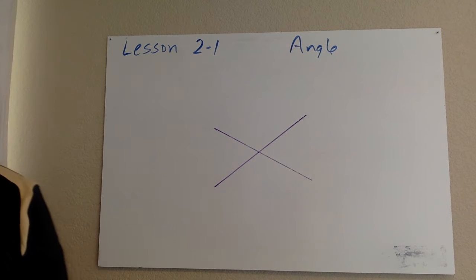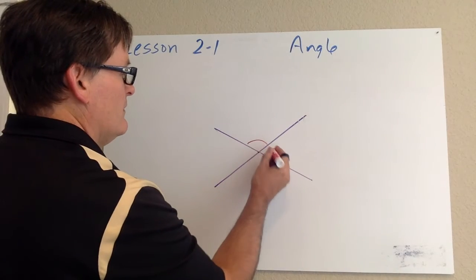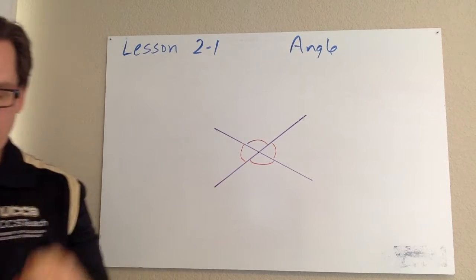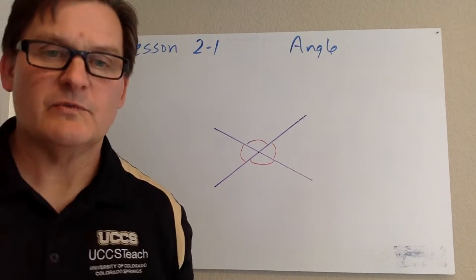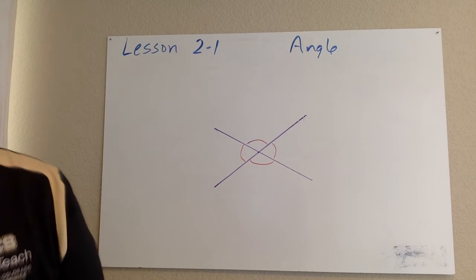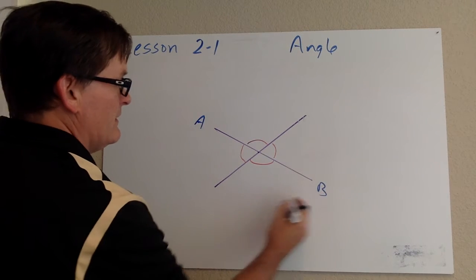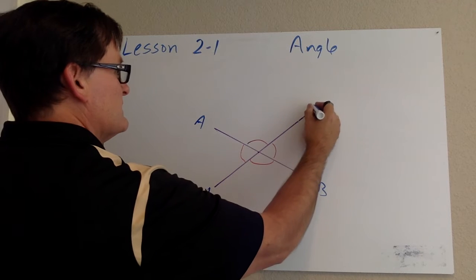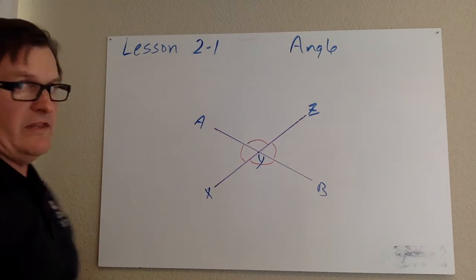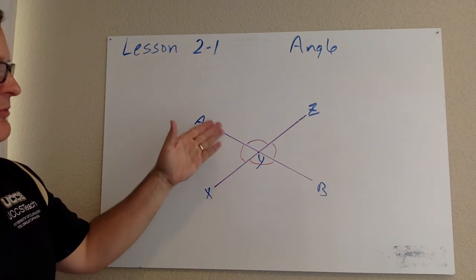And at the point of intersection, you see, obviously, that several angles are formed. There's one angle, two angles, three angles, four angles formed. And we'll talk more specifically about how that formation occurs and what's specific about them. But there are four angles here, and let's say we gave these labels, like this line was AB, and this line segment was labeled XZ, and then the center point, or the vertex of all the angles really, is labeled Y.